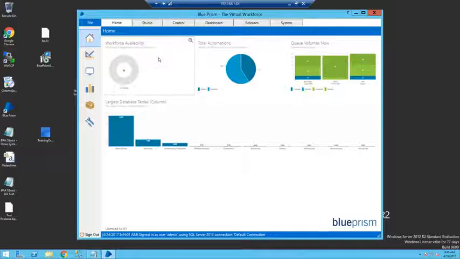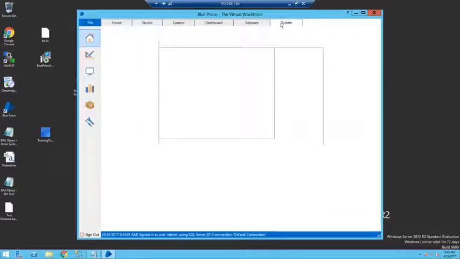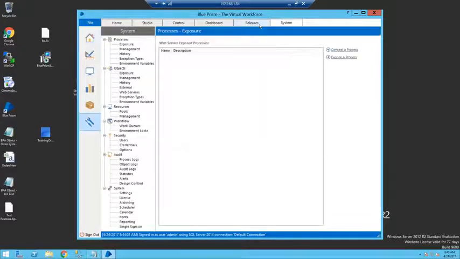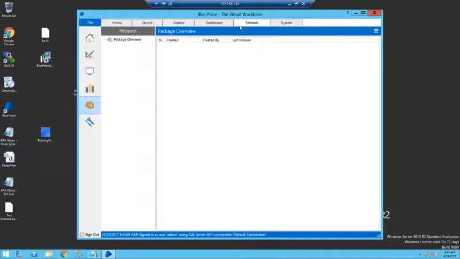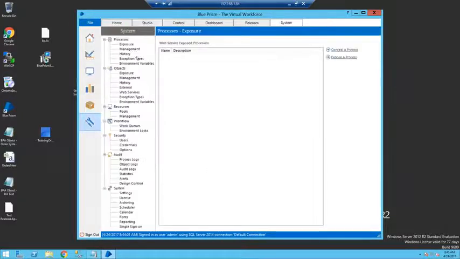Are there any log files? Yes. Like when we run any business object or process object, there might be some logs with which we can trace the process. Yes, you can see these logs.